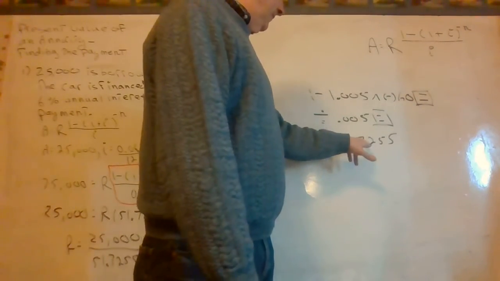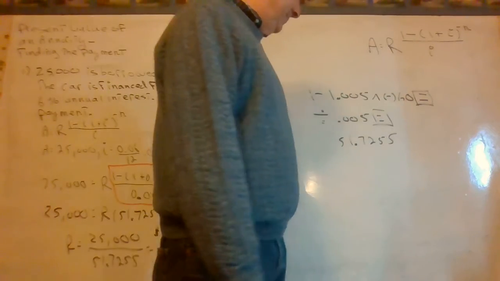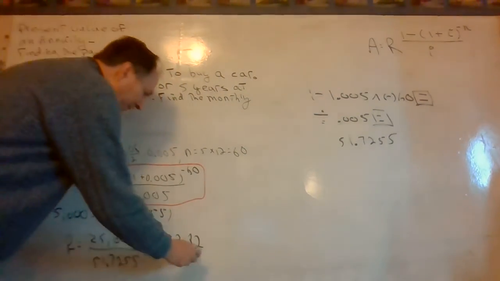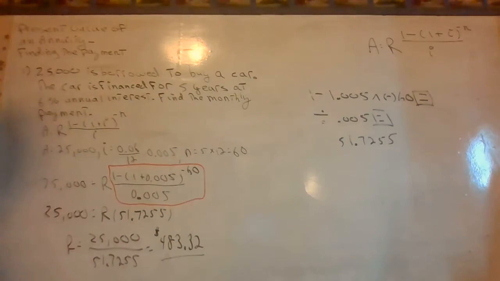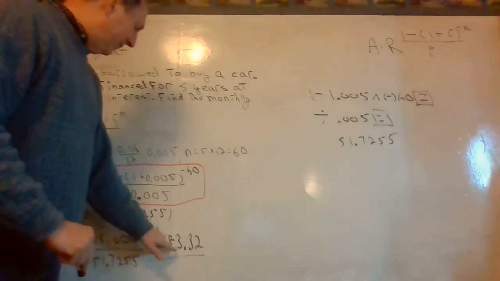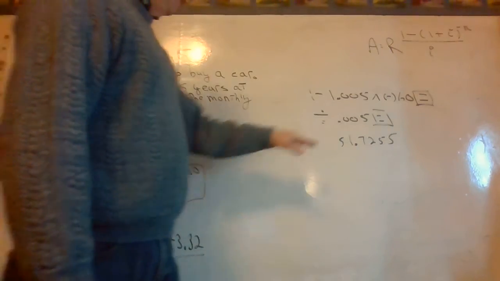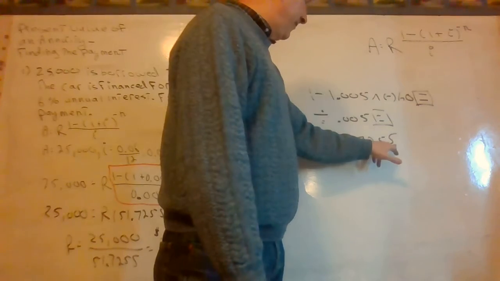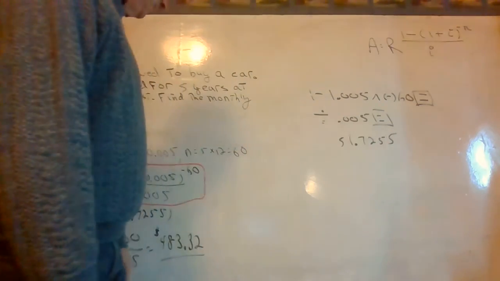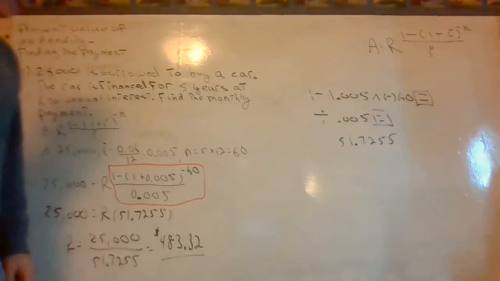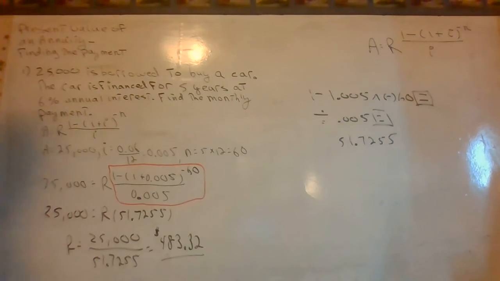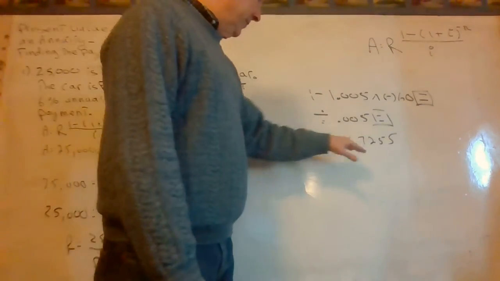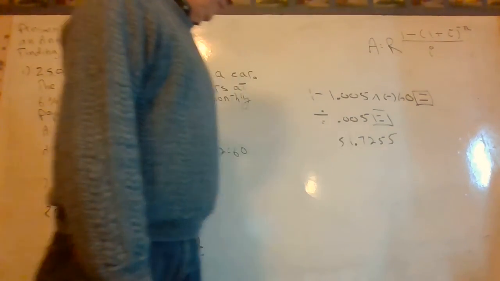That's 51.7255. If you have a payment in the hundreds, which is normal for a car payment, you have 5 different digits here. And a good rule is keep one more than 5 here: 1, 2, 3, 4, 5, 6. And that will most likely give you an answer accurate to the nearest penny. At a bank, this will be done on a computer. Internally, the computer will probably keep 10 places of accuracy.